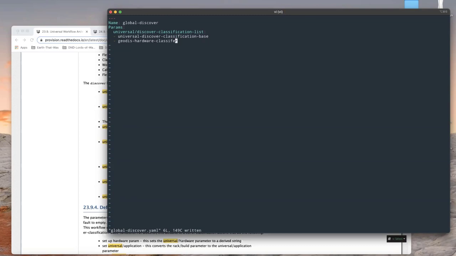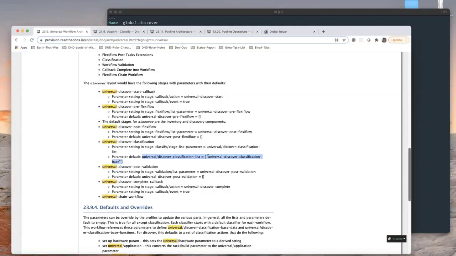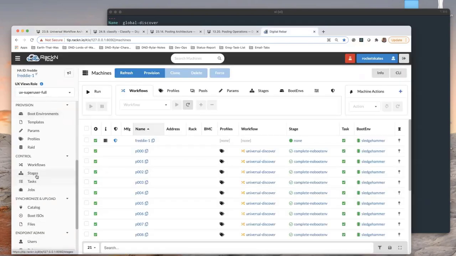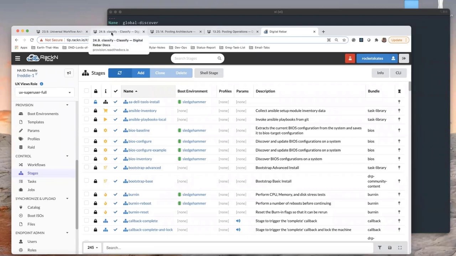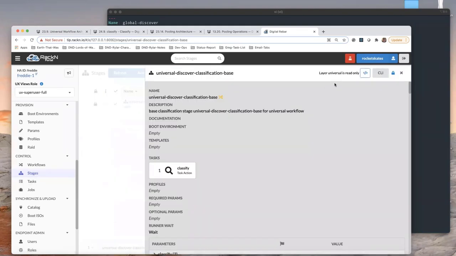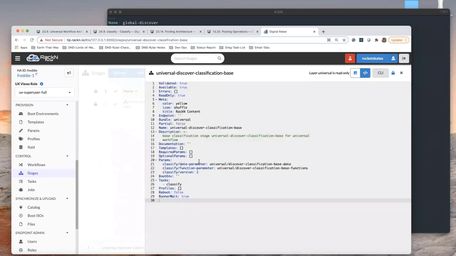Okay. So what does that turn into? That is going to turn into a stage. And you're like, oh, this is a pain, but we're kind of in the middle of building these docs, so we're showing you the full set right now. That turns into a stage. Now, this is a special stage. Stages can define parameters that are only available to the machine while it's in that stage. Since I have shared classifier code in the content pack, I need to be able to set the specific parameters.